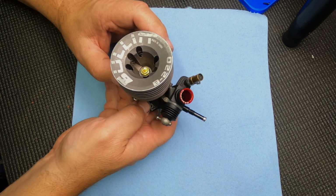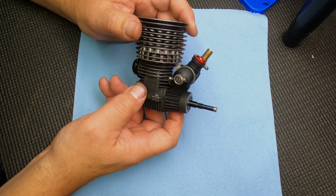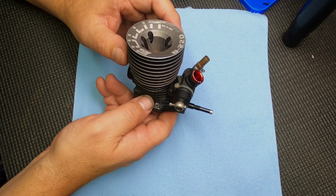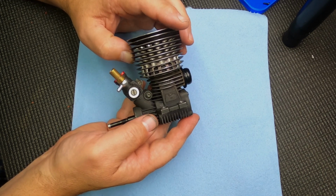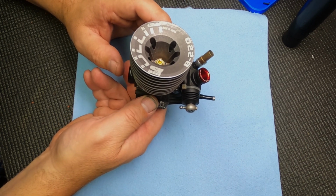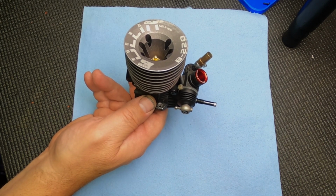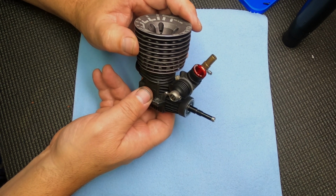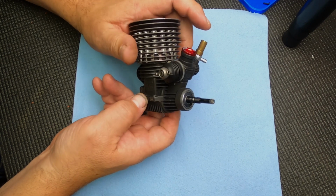I hadn't done a review on this Bullitt before, so thought I'd take a look at it. It's OS based, so it's similar to an OS Speed. Until I took it apart, I wasn't sure which model it was similar to on the OS line. So this is actually close to the B2101, B2102. It's the 16.4 by 16.4. It's the square bore and stroke.